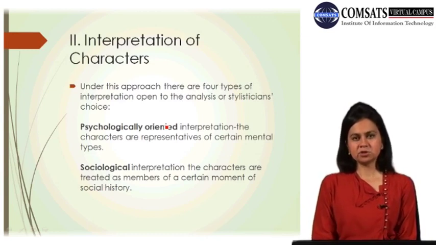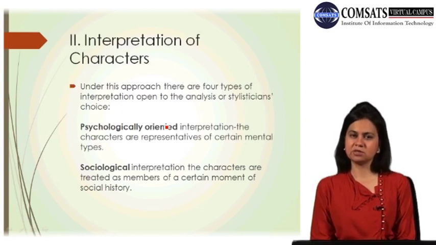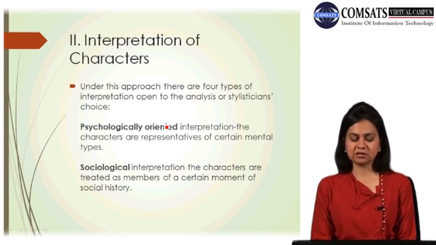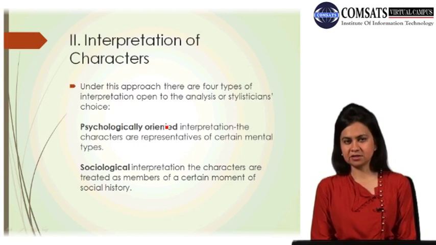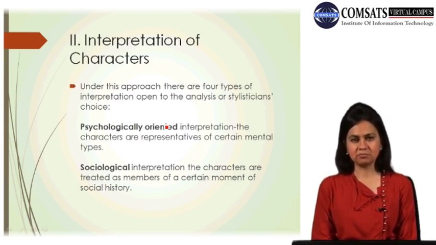The second approach that the literary stylisticians employ when they are using the interpretation of characters is referred to as the sociological approach. The sociological approach, or the sociological interpretation of the characters, treats the characters as members of a certain moment of history, a certain time period. So, according to the sociological approach, we are placing the characters in a society which is affected by certain same issues and problems.